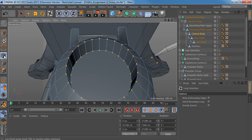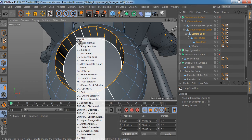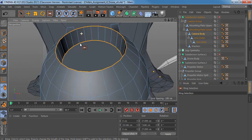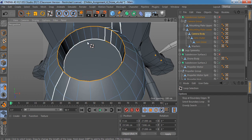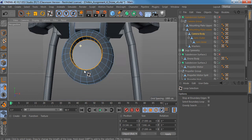But you can convert from one selection to another by holding Control, which I believe I've done on a handful of occasions. And so really what we wanted was this ring right here that's lit up and this ring here that was lit up. We don't want these connecting bits in the middle, so we can get rid of those by hitting U B, which is ring selection, and then just hold Control when we click that instead of Shift. Control to remove a selection. So I got rid of those, just because for whatever reason, life's just not being easy today. Oh, of course now it works. Computers, man.